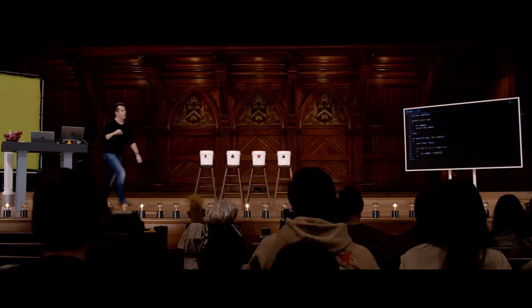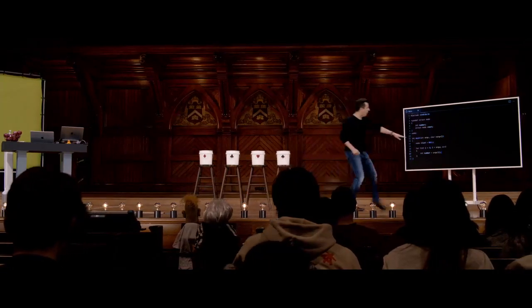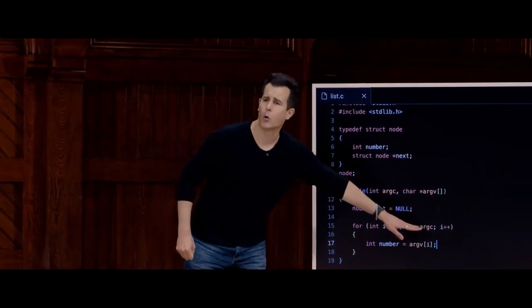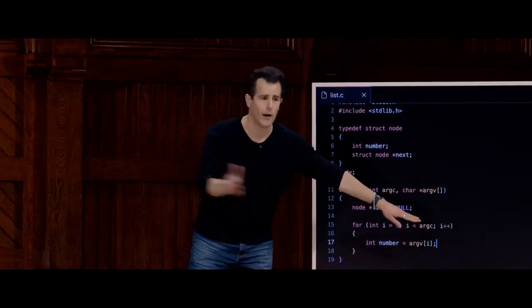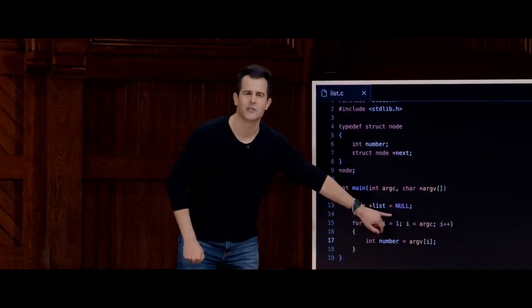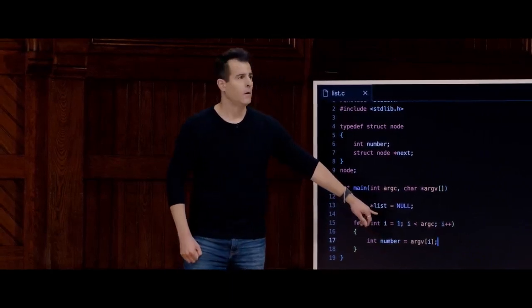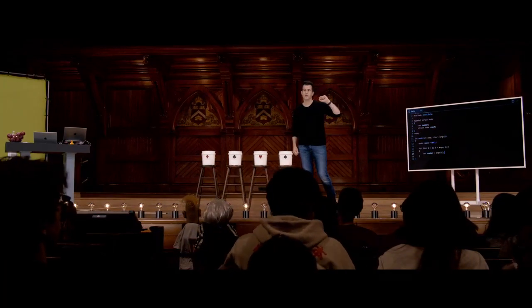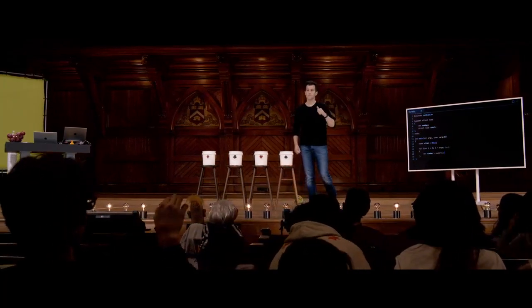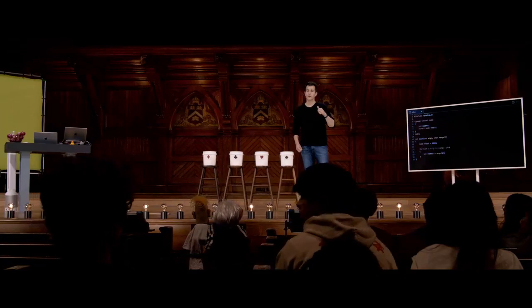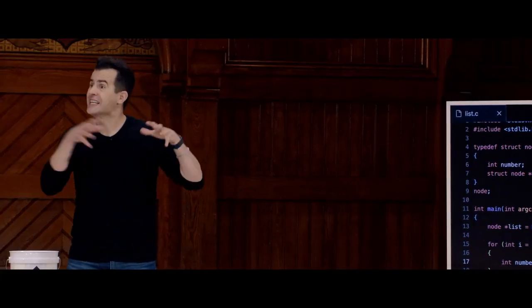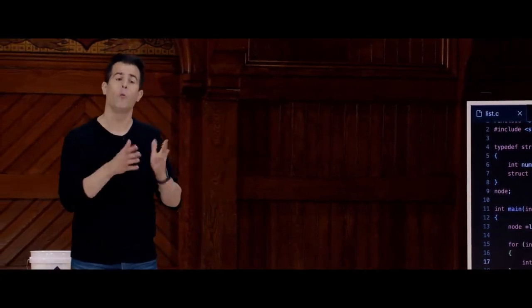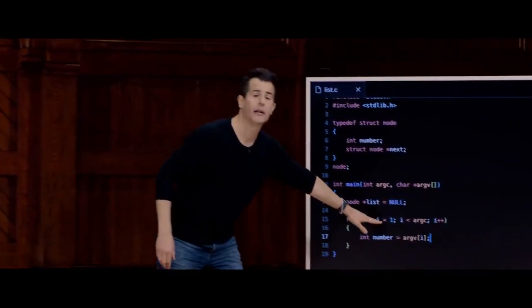So a couple of notes here. One, I'm starting my for loop at 1 instead of 0. But I'm going up to argc. Argc is argument count, how many words are at the prompt. Why am I starting at 1 instead of 0, though, given my goal? Why am I starting at 1? Yeah, so the first value in argv is actually the name of the program. That's obviously not a number, so I want the second value. So I'm going to start iterating over those command line arguments at i equals 1. So that's all. I just want to get the actual numbers at the prompt.